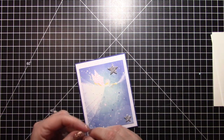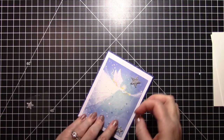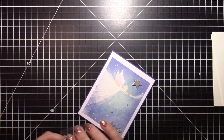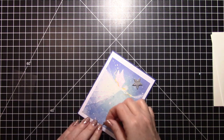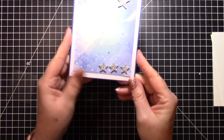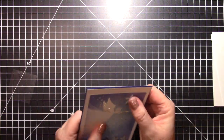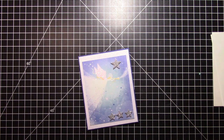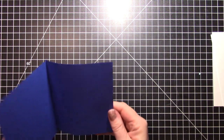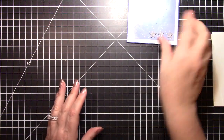Yeah, I think I'll line them up. And that way that uses up that from my stash. There we go. I'm going to press them down really good. They are foam, so they do have a little bit of dimension. So this card will have some dimension. I'll come back and do the insides of the cards when I'm all done with the fronts.